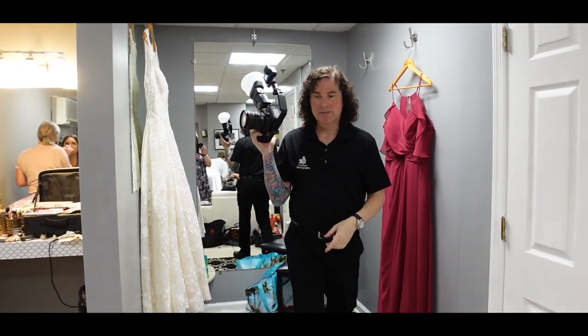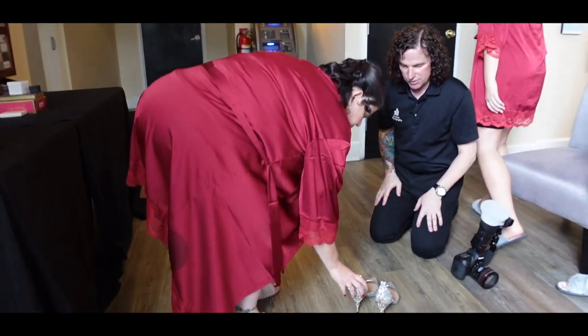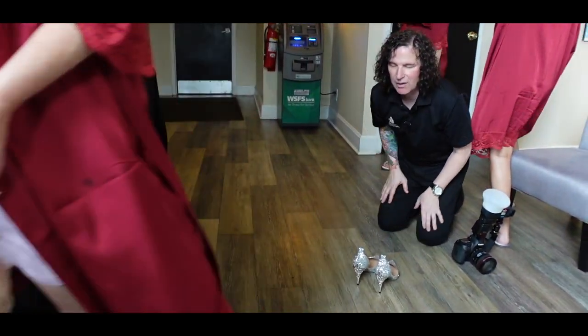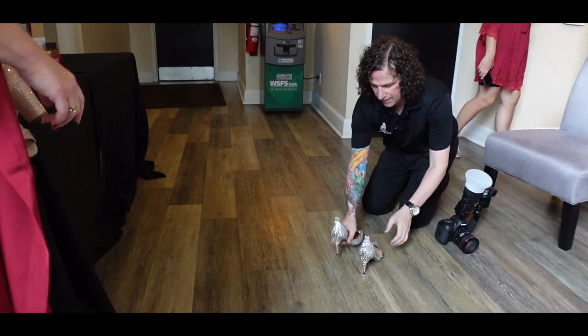Okay, how's my flower girl doing over here? Need to get her up. So we have all the shoes outside, correct? Okay, so just let me have the bridesmaid shoes to start. I just need Amber's shoes to start. Is that these? Yes, it's like golf cart style. Ooh, we got them here.